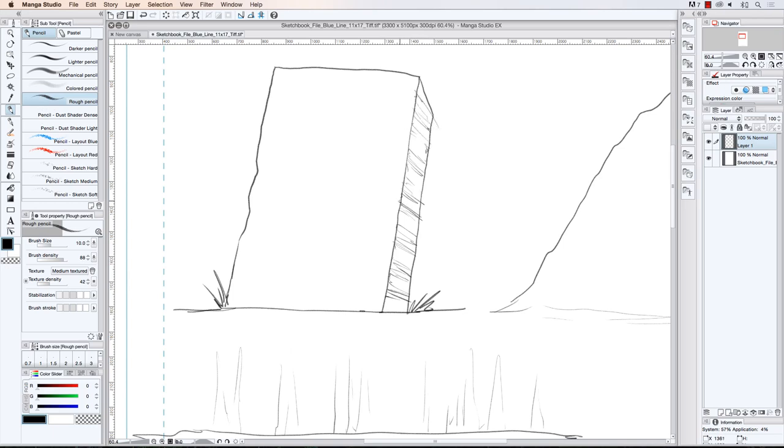You have to always remember not to overdraw something in the beginning stages. You want to really let it be fluid and be forgiving to yourself. It doesn't have to be perfect, especially in the beginning. You're still sketching and trying to find what looks cool to you. So I just keep doing this and going back and forth. Start designating some shadows in there.